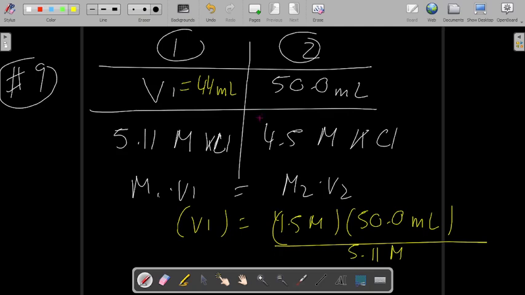And I didn't say it before on number 8, but you need to explain this, okay? You have to calculate the number, but also tell me what it means. So before, you would have said the chemist must take 84.8 milliliters of the original solution and dilute it with enough water to make 500 milliliters of the new solution. You need to explain what the chemist needs to do, because the question says, what should he do?